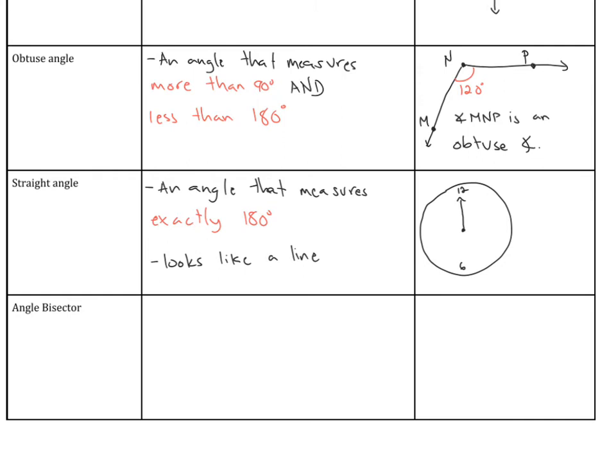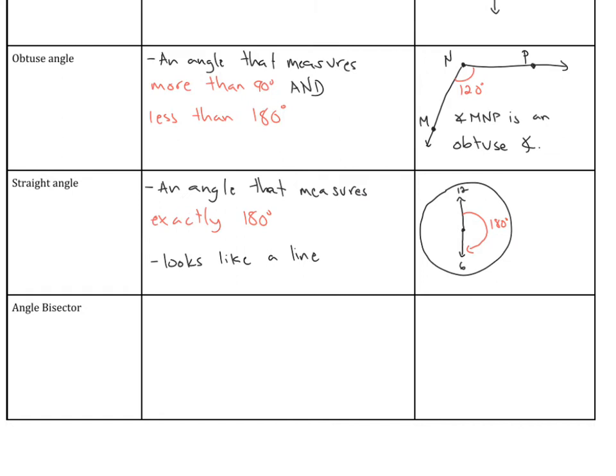If both of my hands started right up here at 12 o'clock, so let's say midnight, one hand is going to rotate until it gets to 6. And once it reaches 6, we have this straight line. But the rotation from where it started, pointing at 12, to where it's now rotated down to 6, this rotation is 180 degrees. So that's why, even though it looks like a line, the straight angle isn't actually a line, but what it measures is that rotation, that movement.